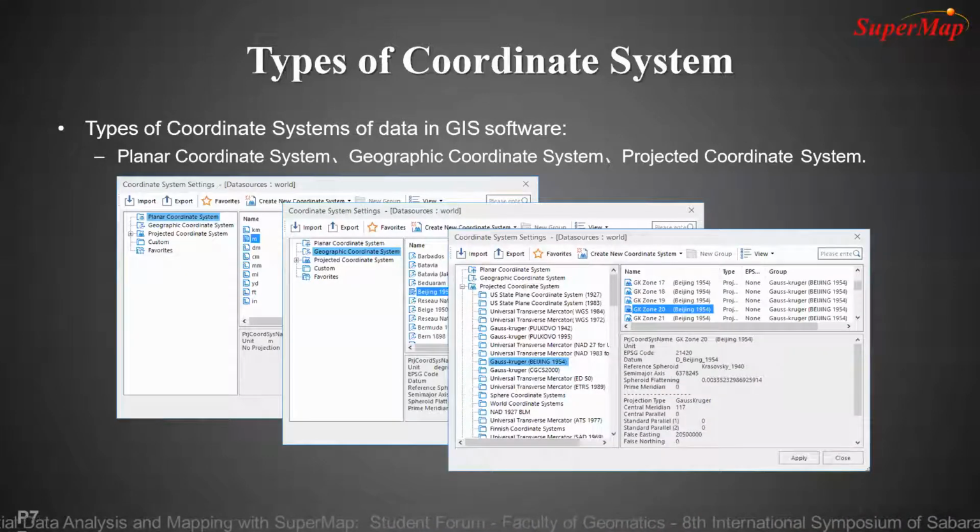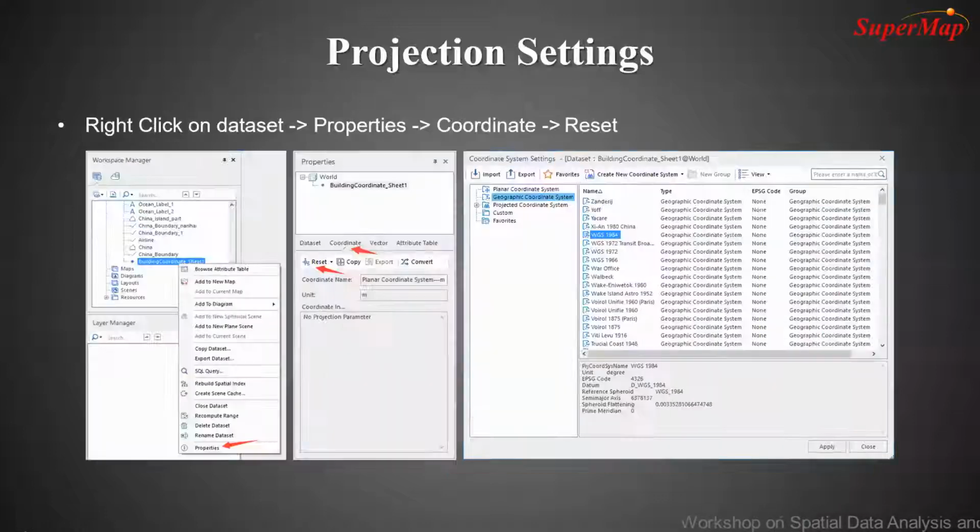And for the projected coordinate system, the unit is always like meter, and that is a projection. That is from the ball of the Earth, like we find some light source to project the Earth onto a planar paper, and the method is different, so the projected coordinate system is different. So these are the three types of coordinate system.